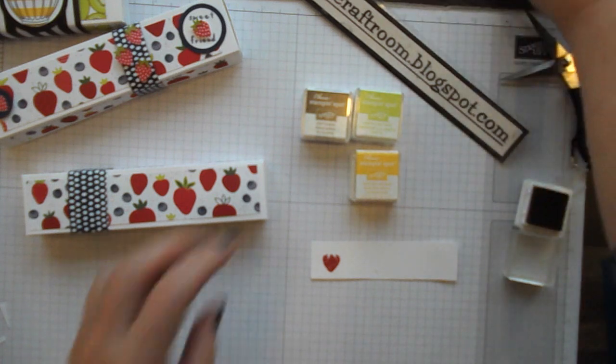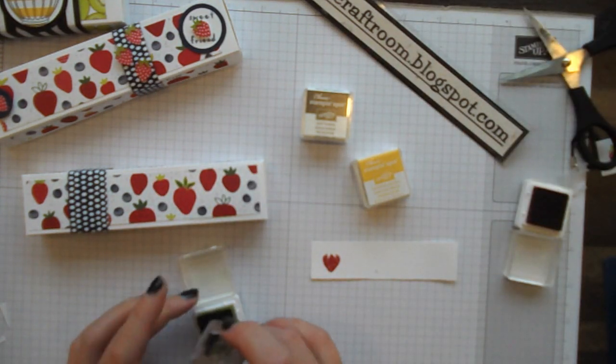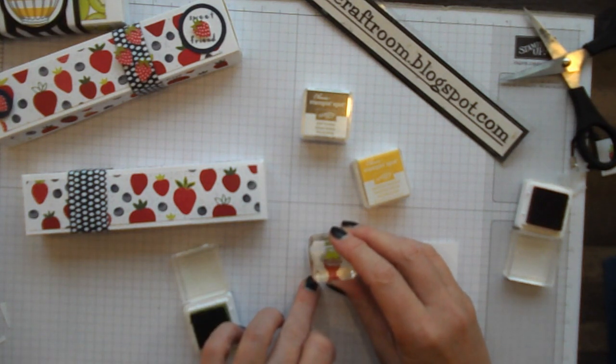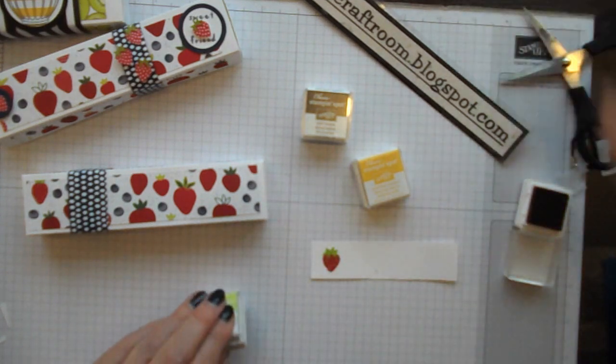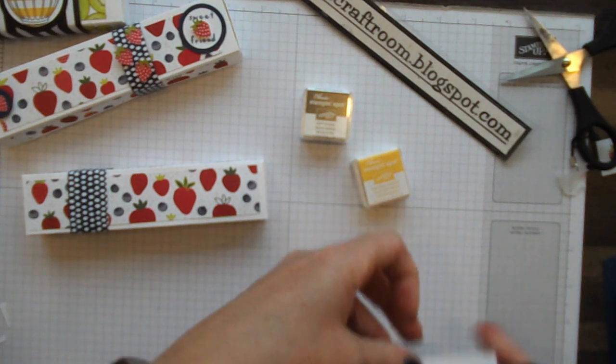So I'm stamping the strawberry, and this time I am doing that with the real red that's in that set, and also the lemon lime twist. Love lemon lime twist. And then we're going to punch that out with the strawberry punch.